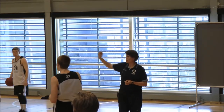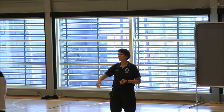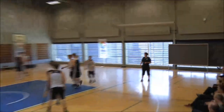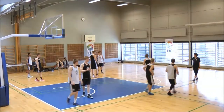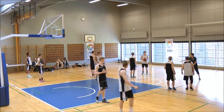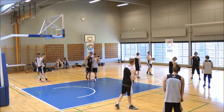It's just a pass to the side, and then we start with a flare screen and then a down screen for the corner. Cut, Bjarno, cut. Then we have a down screen. And to start out, what we usually do is to come up here on the top, but after a while the curl on that down screen is going to be pretty effective too.